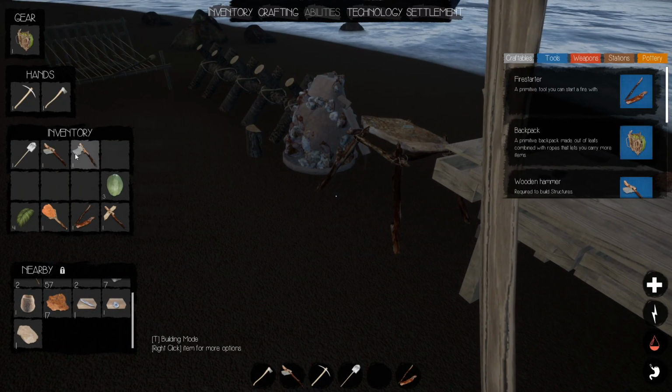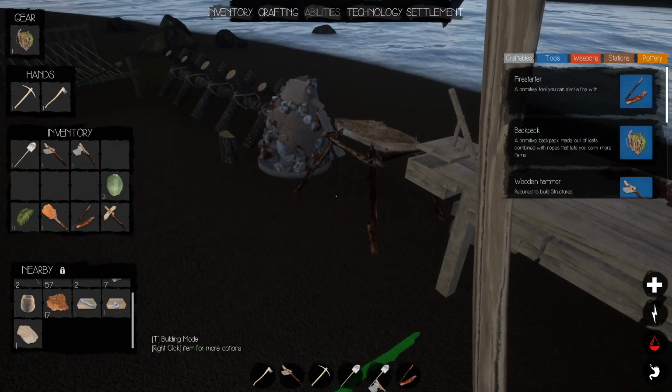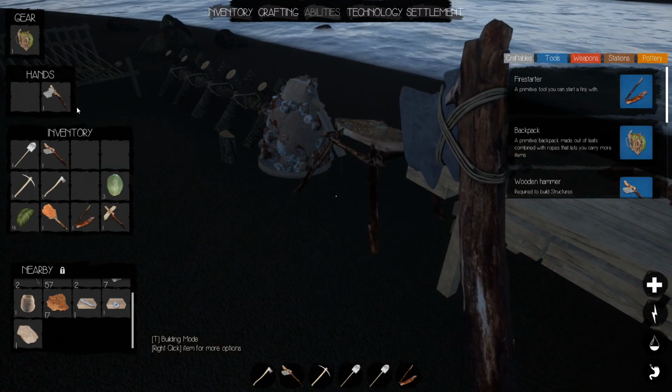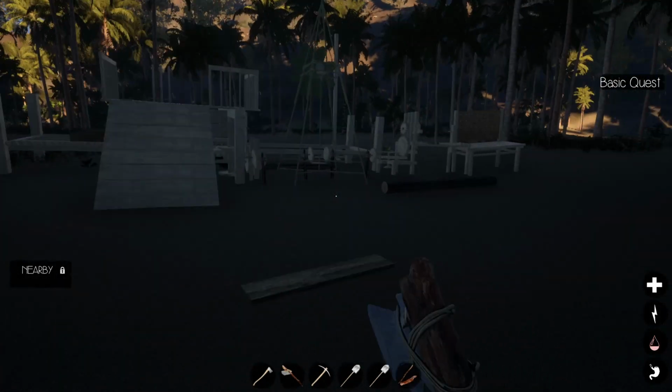Let's see here. Wooden axe. What the heck? Wooden axe goes... Okay, let's get that out of our hand. Let's put the axe in our hand. And now it's showing I have 2 shovels, and I'm sorry it's so dark. It's getting dark in the game.